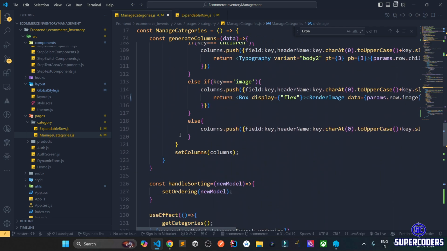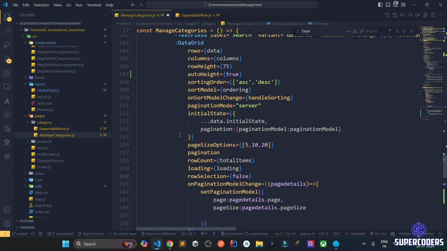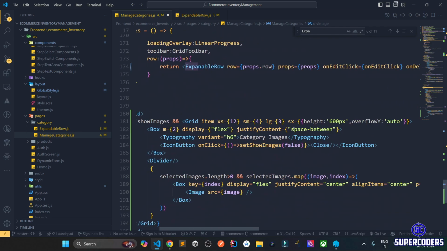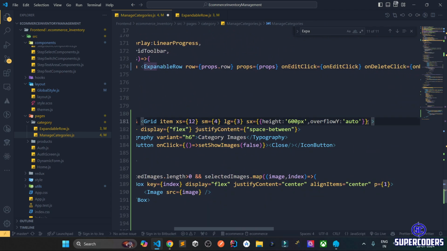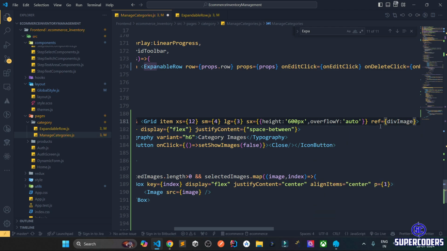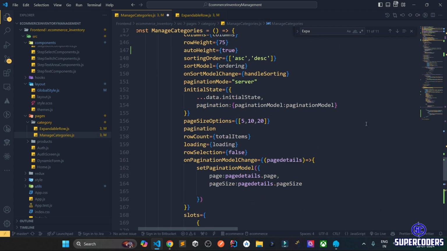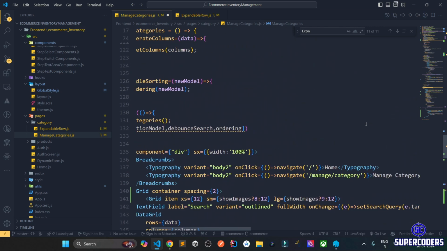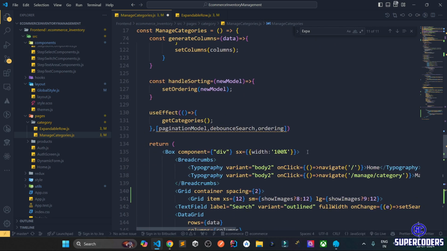Then what I can do, this grid reference equal to div image. Now after clicking on show images, I can simply navigate to that section.